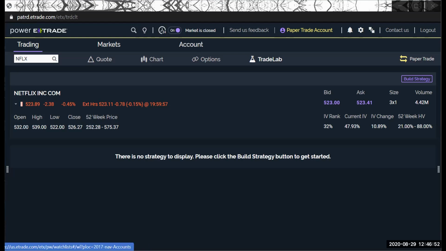Your watch lists are stocks that you can watch. You can set up a watch list if you like. Manage allows you to edit it and add names on there as well too. Okay, and you can just see all the names I have on there. When you're ready to save it, you just click on save, and that's pretty much it, right?